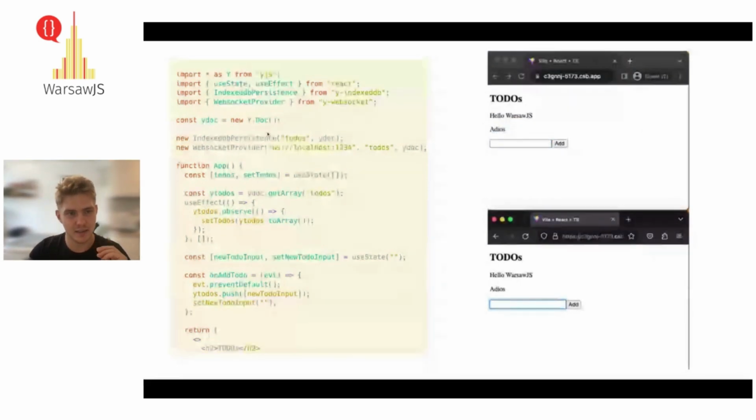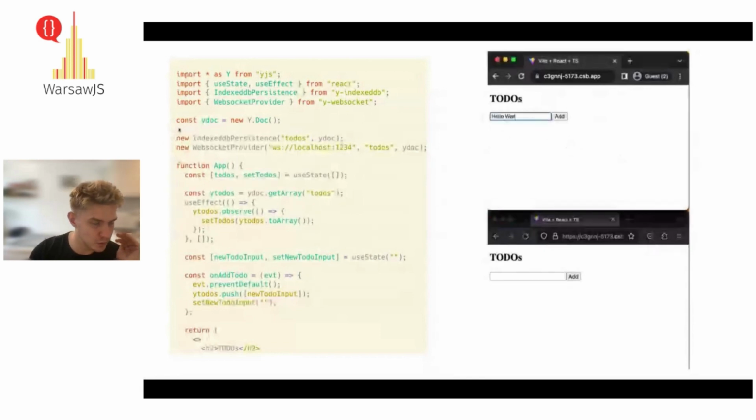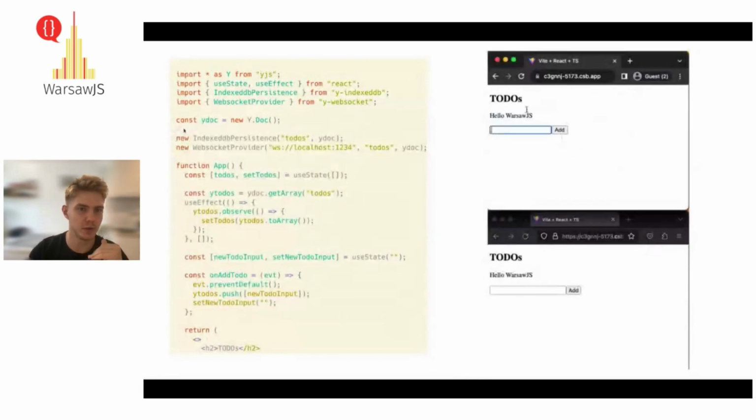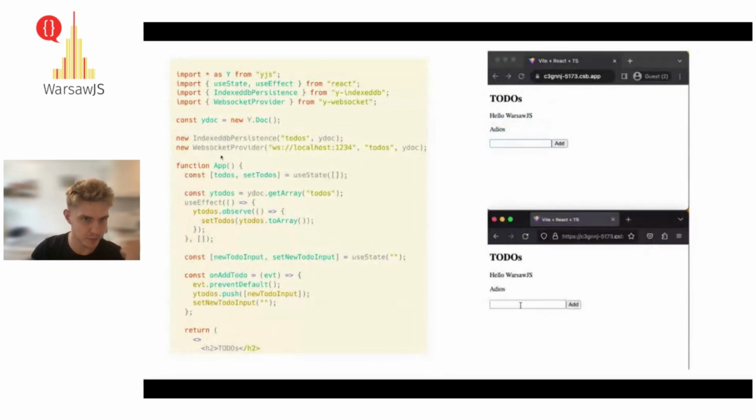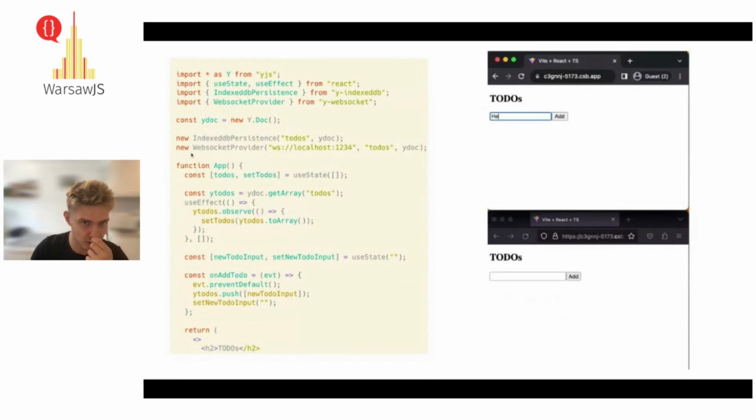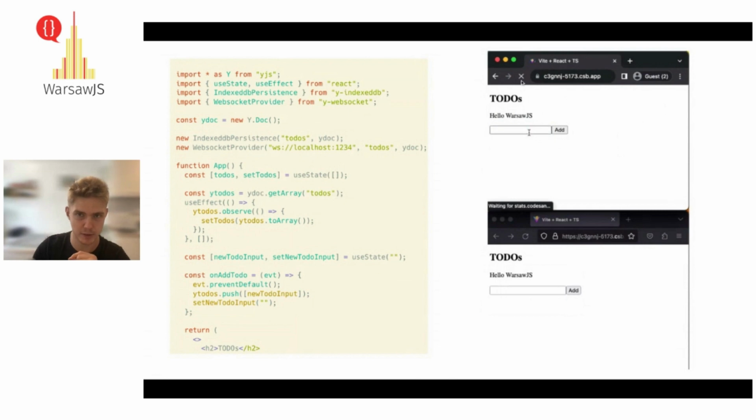And it happens so that it's trivial at this point to add things like persistence and sync and backup. We can see we have IndexedDB persistence here and a WebSocket provider that achieve exactly that. So if I refresh the page, my changes are still here.